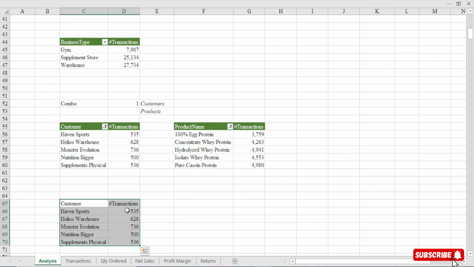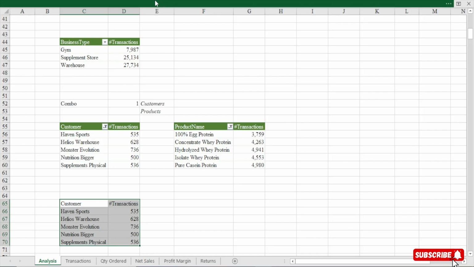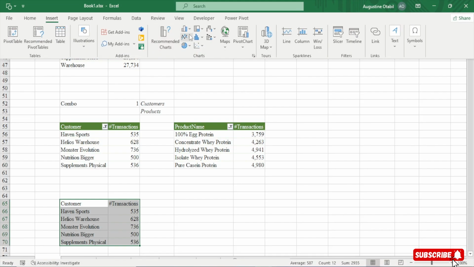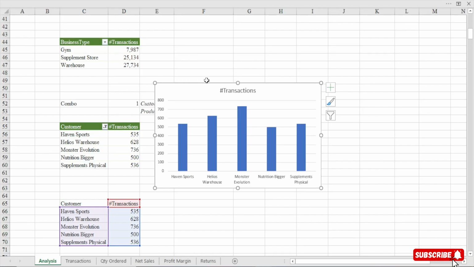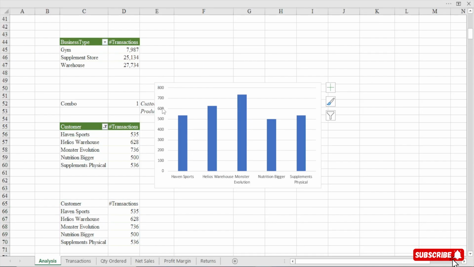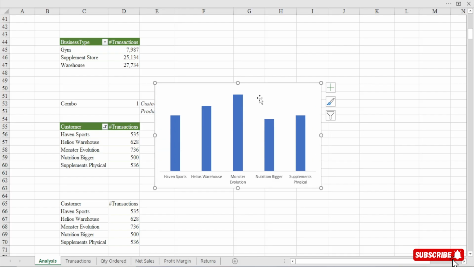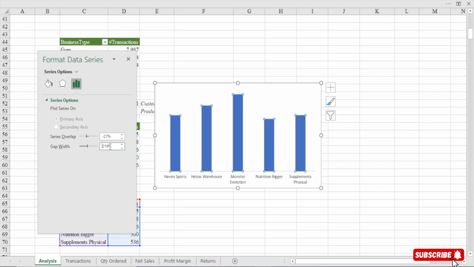Right, perfect. So what I'm going to do is select everything like this, go to insert, and then I will insert this chart, right? Perfect. So I will delete the title, I will delete this, I will delete the grid lines. So this should be Control 1, and then let's make this one maybe 80.